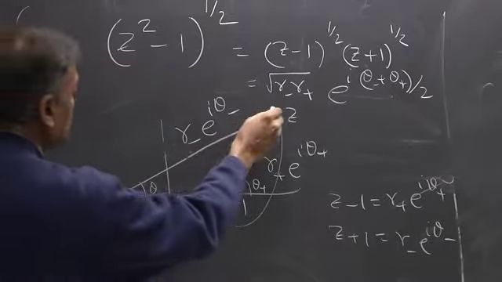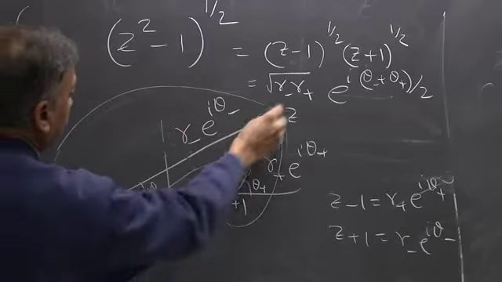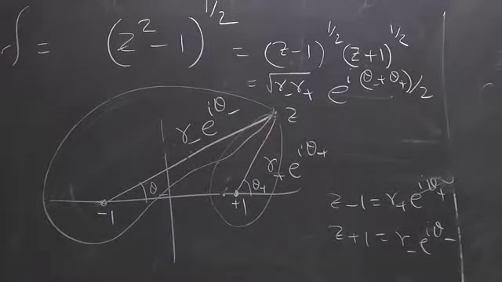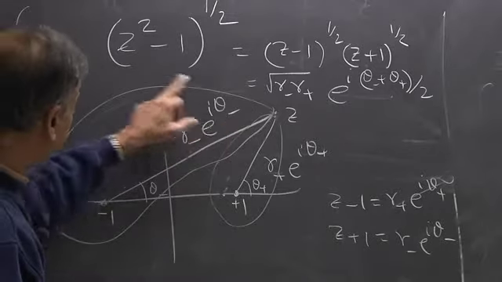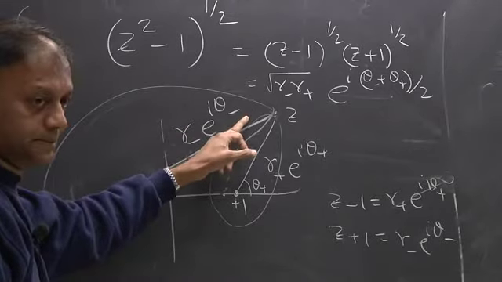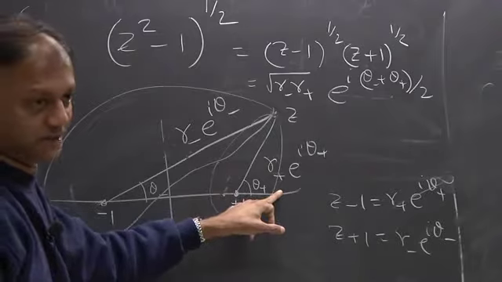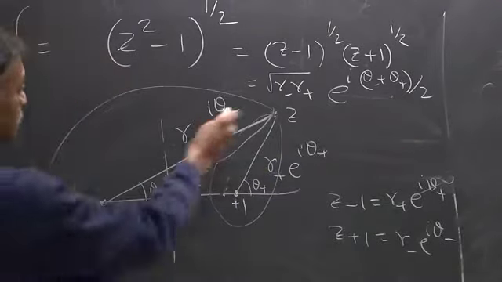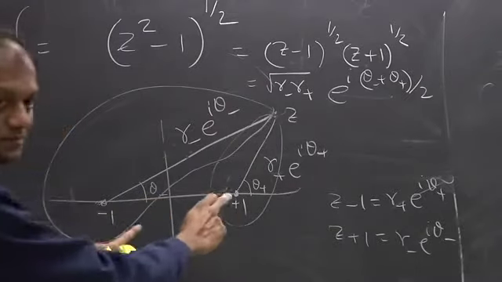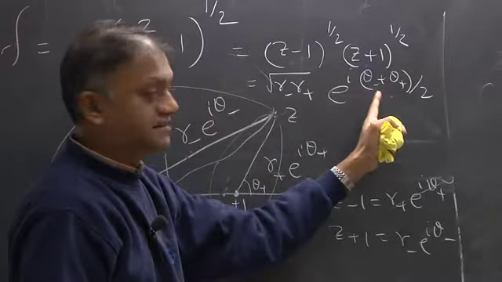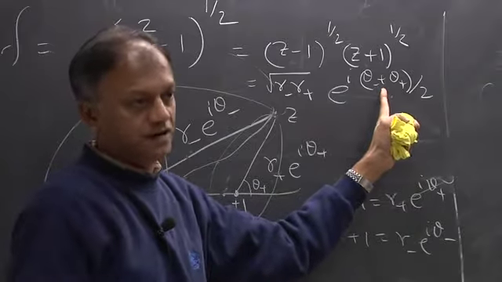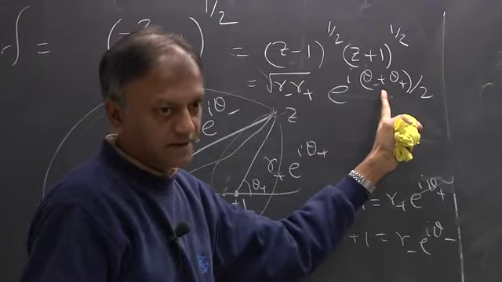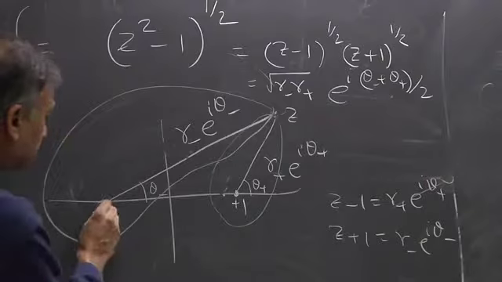Same way, if you choose a path which goes around just this singularity, this point, -1. Once again, this time theta minus shifts by 2 pi, but theta plus doesn't shift. So again, you get a minus sign, right? Of course, if you choose some path which doesn't go around either of them, then both theta minus and theta plus come back to their original values, so nothing happens. It's single valued then, right? So the branch points are these two.